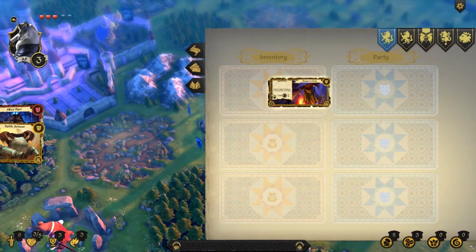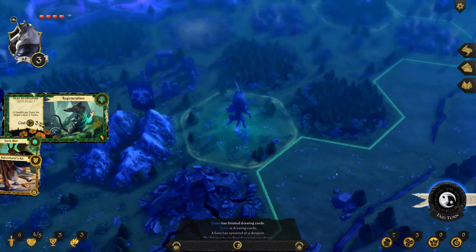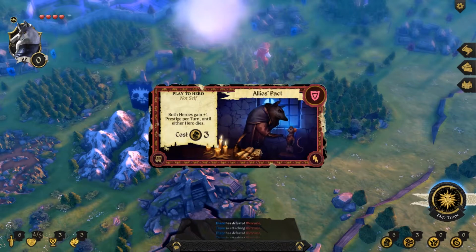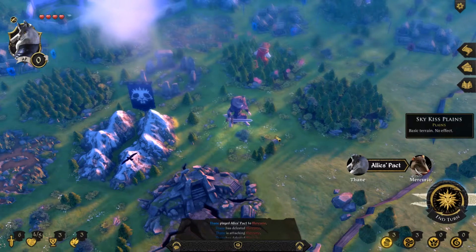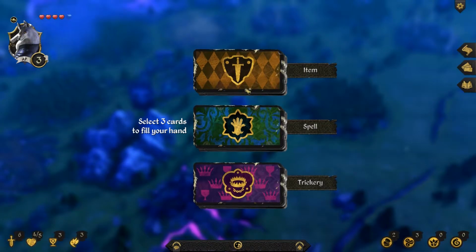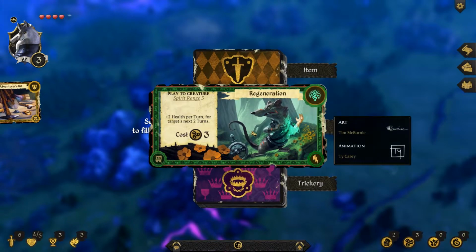Items will mainly be things like pieces of equipment to improve your rolls, spells can heal or even be traps, and trickery are all political cards. You can buff or debuff players, or even make deals with them in some ways. You'll draw cards at the beginning of your turn, and you can draw from any combination of the 3 decks until you've filled your hand back up.